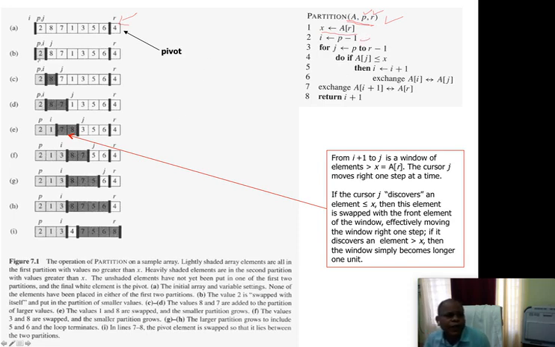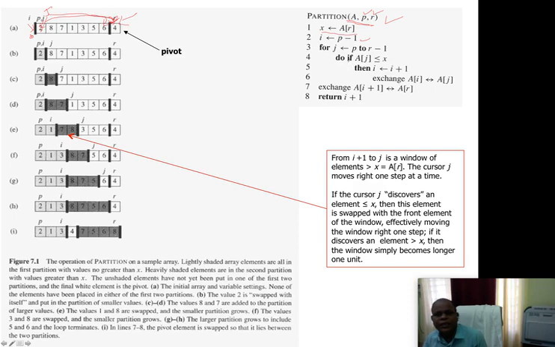Initially I will point to here, and that means just this position I is pointing. And J will point to, initially J will point to here. J goes from P to R minus 1. That means J will be pointing here, and at the end it will go to J value. J value will point to here, and at the end it will go to, sorry, not here. It will go to J minus 1 here.